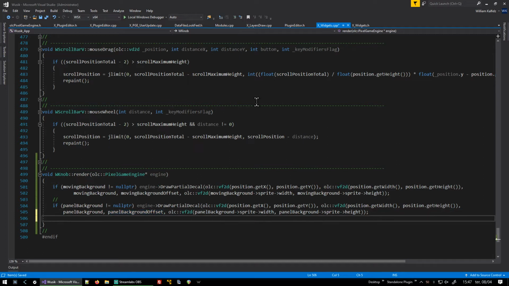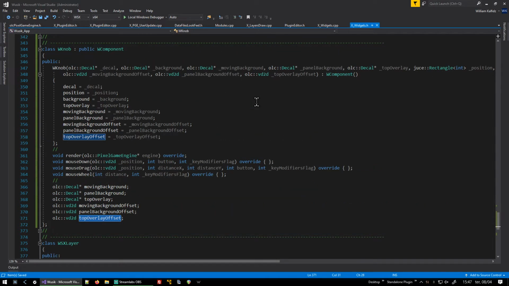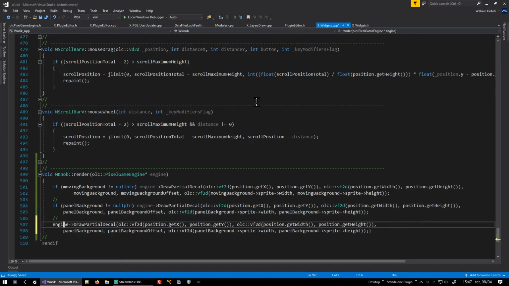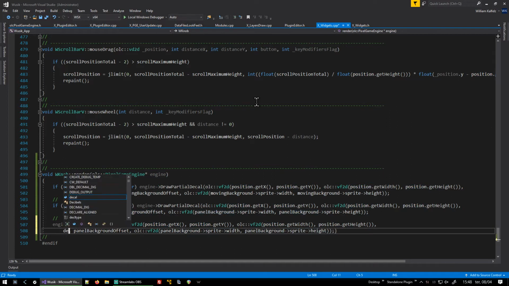Okay, I have the moving background, the panel background, and now I draw the knob, the decal, which is also a draw partial. Now we have the positioning, the width and height. We have the decal.